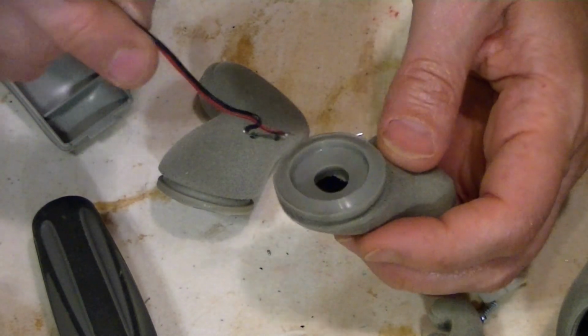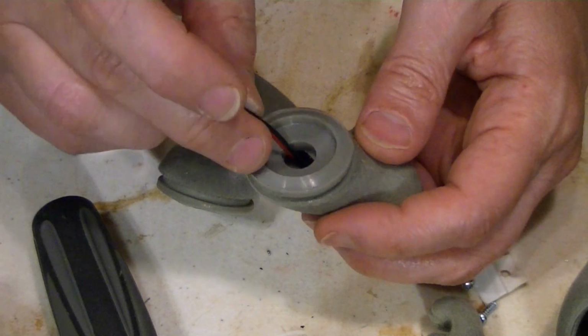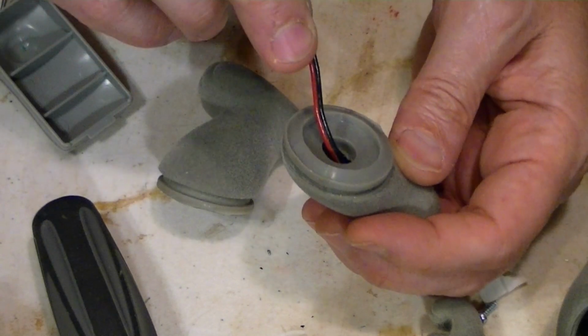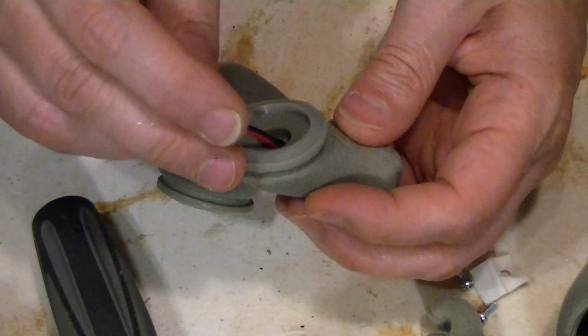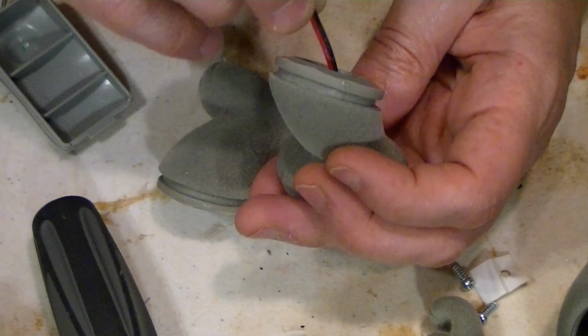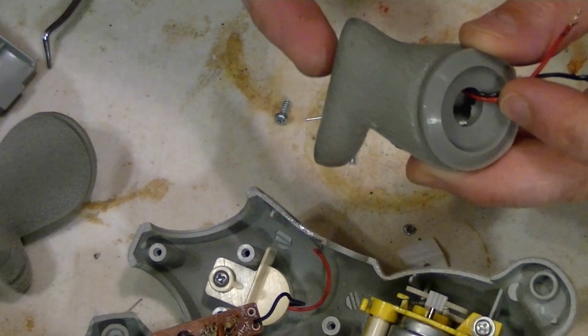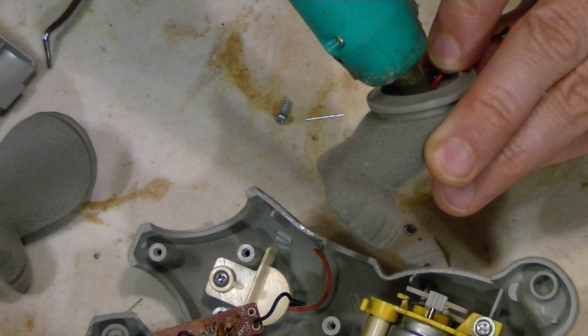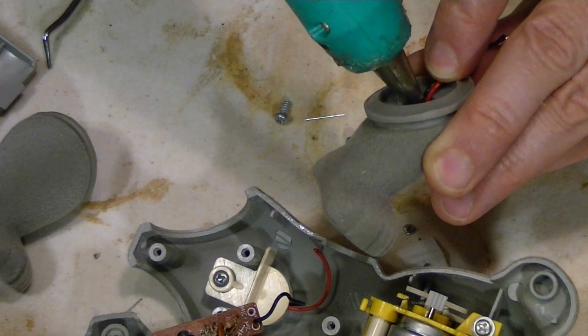Alright, so here it goes. Okay, there, it's flattened back out. So what I'm going to do is push it down so I know it's on the bottom. And now hot glue it in there so it'll stay.